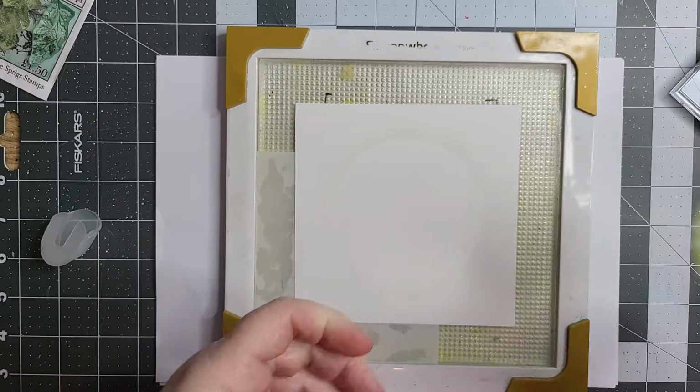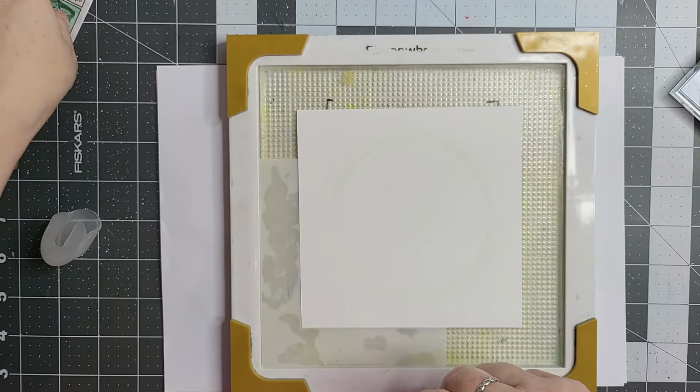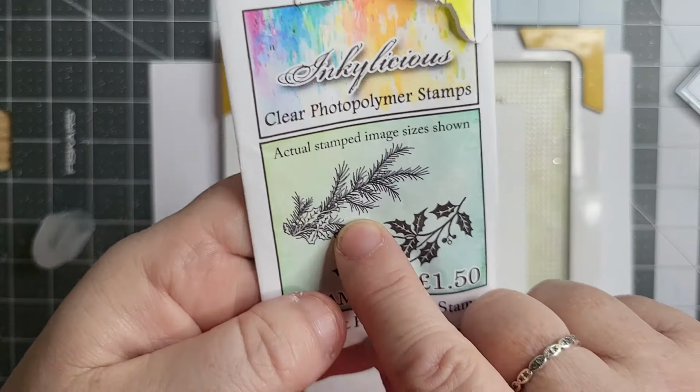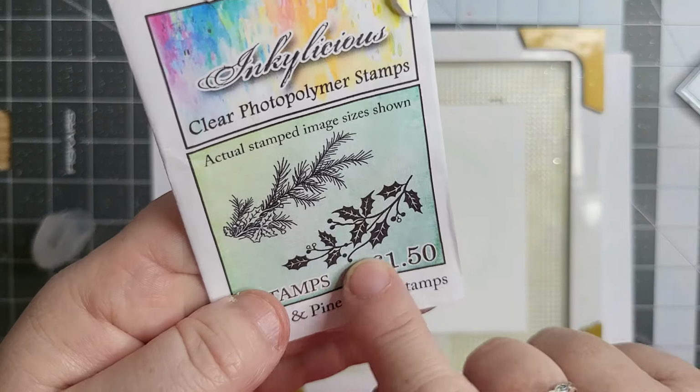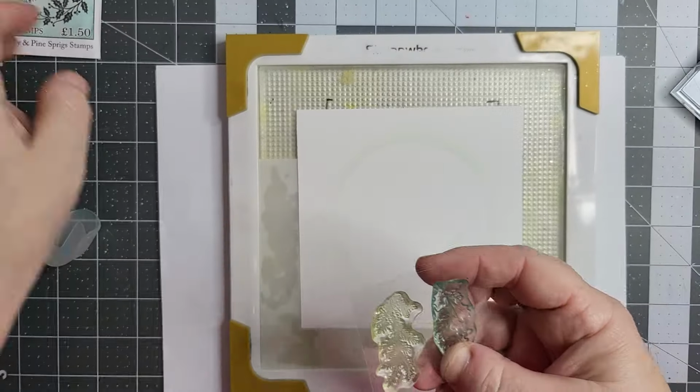So that's enough. We're going to use that again on the next one as well. So we're going to use what I call fern, and then the second one we'll use the holly. Oh, pine. There you go, pine.